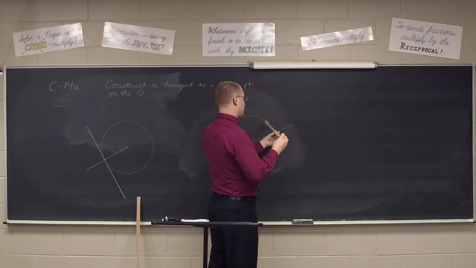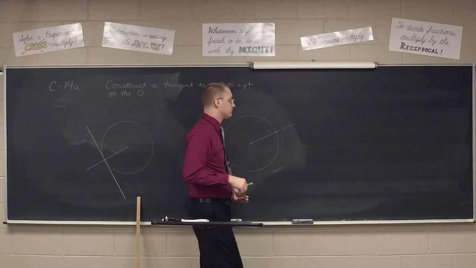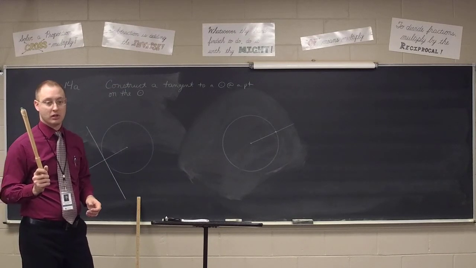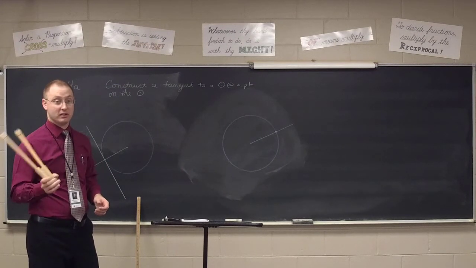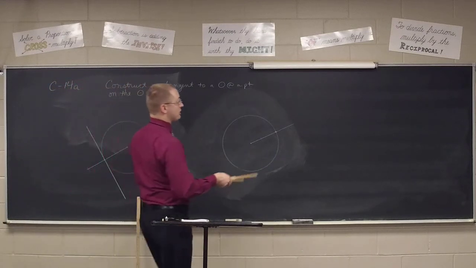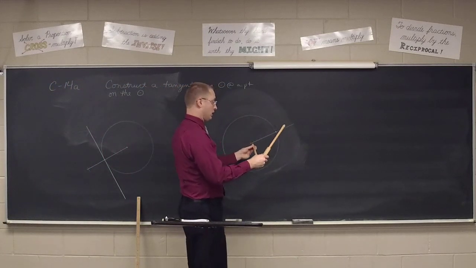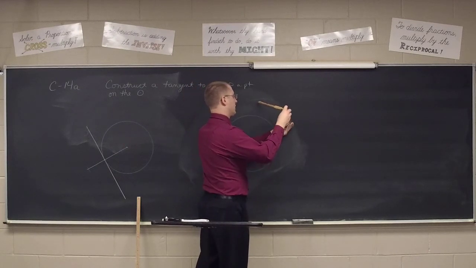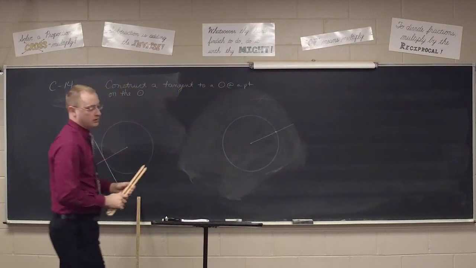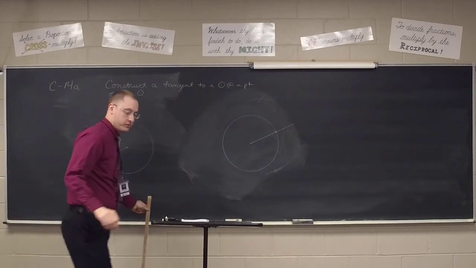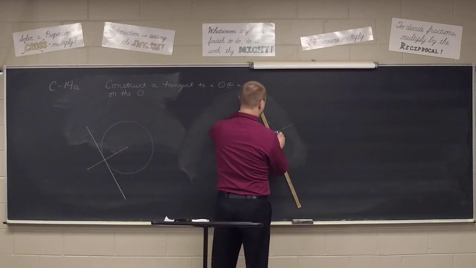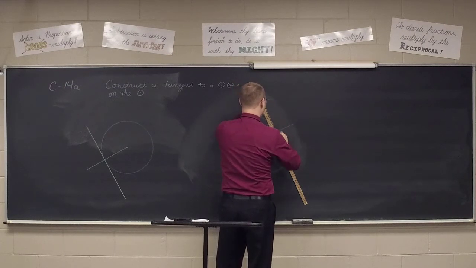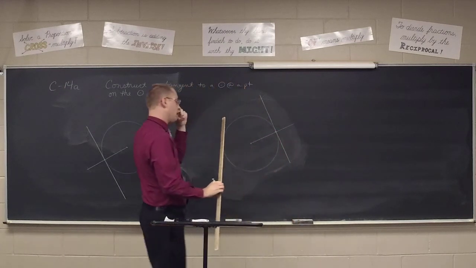Then we need to make little arcs on either side. After I've made those little arcs, you still with me? Anybody? Once you've made those little arcs, remember, you've got to open the compass more. Go to each of those intersections and make intersecting arcs. Again, it's just construction 4. We know how to do that one. If not, you can go back in your notebook, look it up. And when you connect the dots, you'll have a tangent. I should say the tangent, right? Because there's only one tangent you can put at that point.